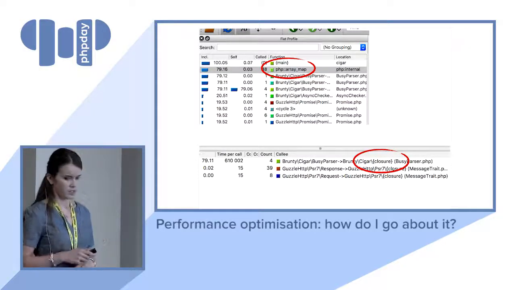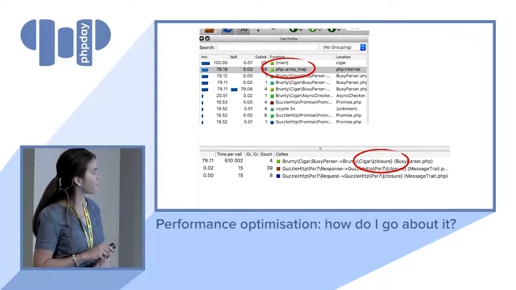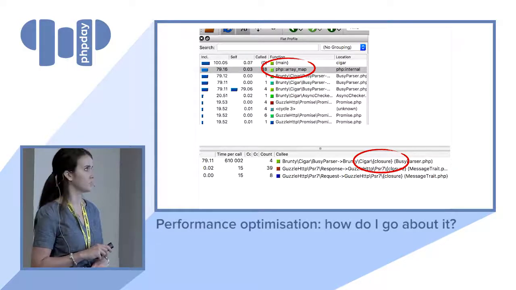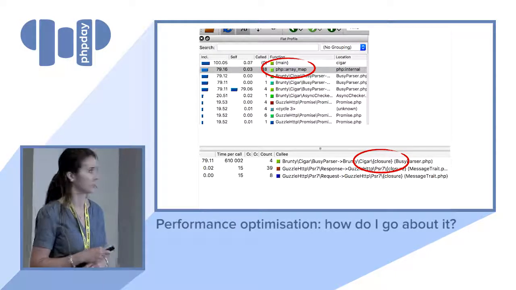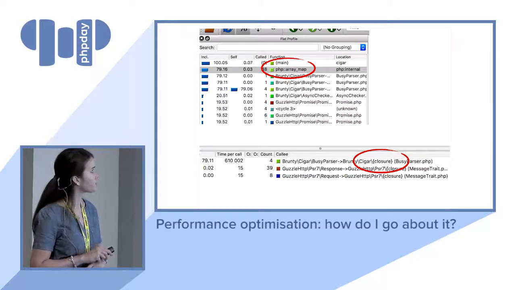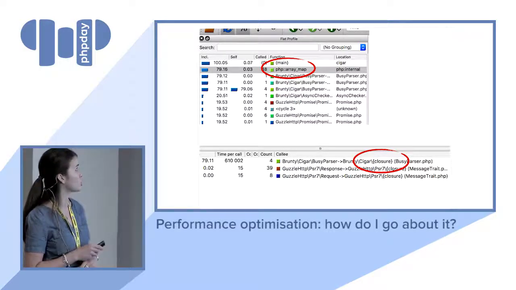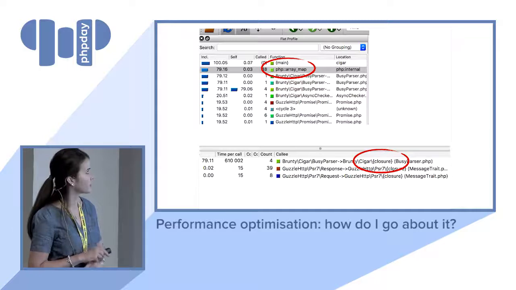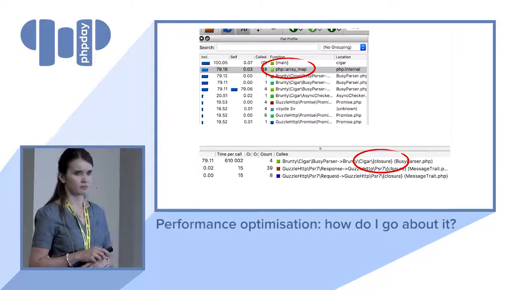So what else can we get from that? Well, when we look at the functions in qcachegrind, the top ones, we can see this array map function, a native PHP function. But we might wonder what's calling it. Why is it at the top so high? It also gives you the number of times it was called, and the cumulative time. So you can click on the callee tab, and again, you can see the closure here. So you can see that this was called by the closure.